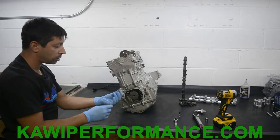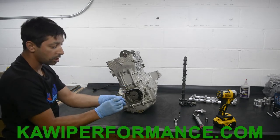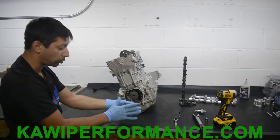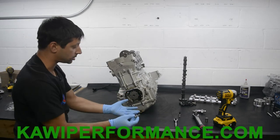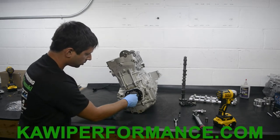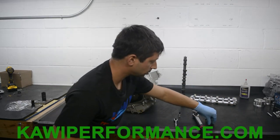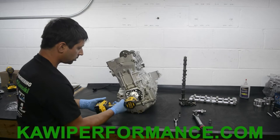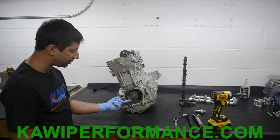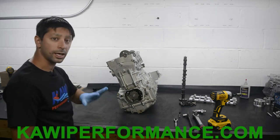Now on this machine, it's gonna be a 12 millimeter hex bolt with a stainless steel washer. On the 300 and 310, it's gonna be a black 17 millimeter hex bolt. Regardless, the process is the same. So we have our timing rotor installed. When you install it as such, it can be in any position.